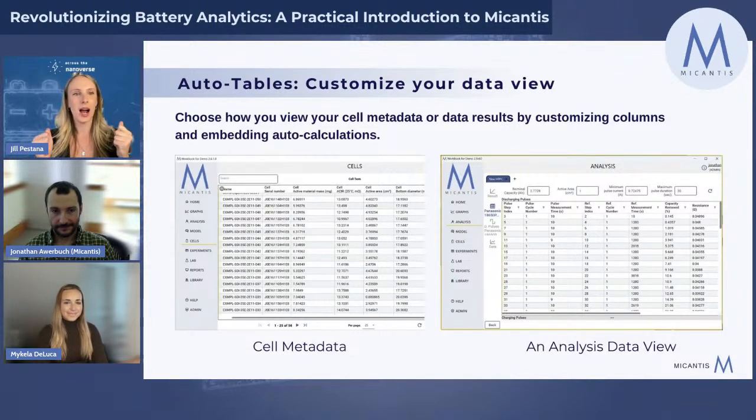And I saw this with the auto calculations, and I was like, you could pull in the Coulombic efficiency and the mass and all the data points that you need, and just be able to do this test over and over and over for hundreds of cells as you need it. So it's just very scalable, right? When you're doing a lot of different types of experiments, or even the same experiment repeatedly.